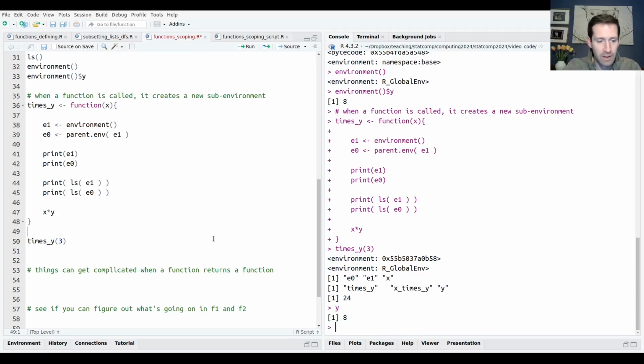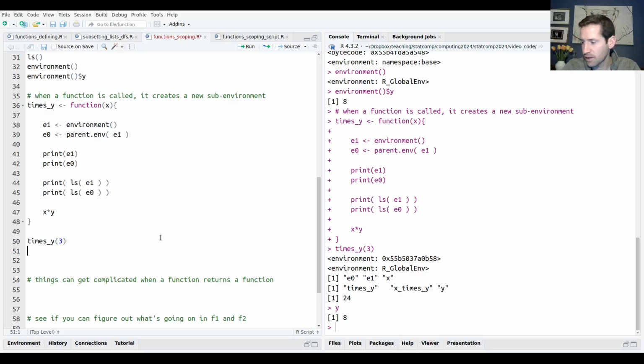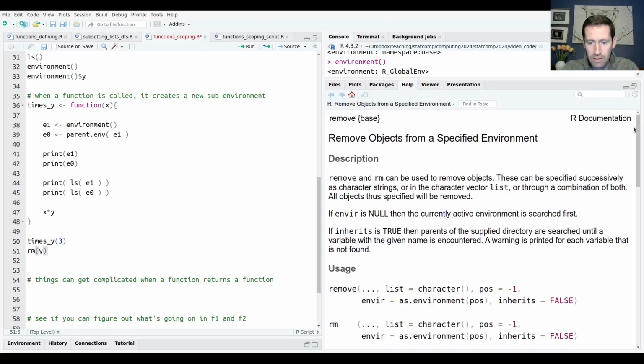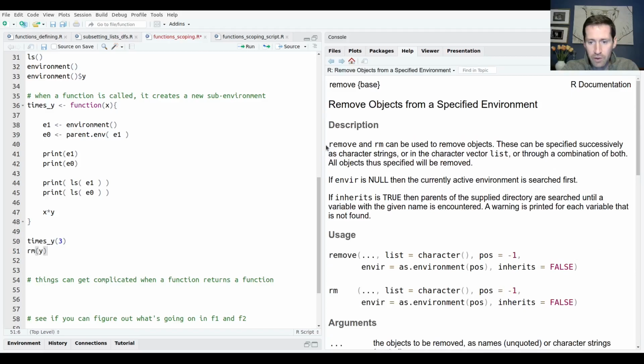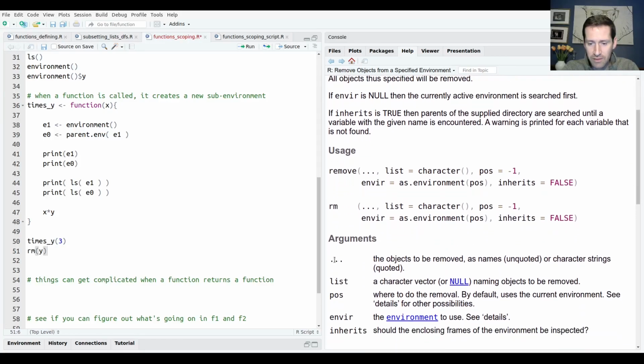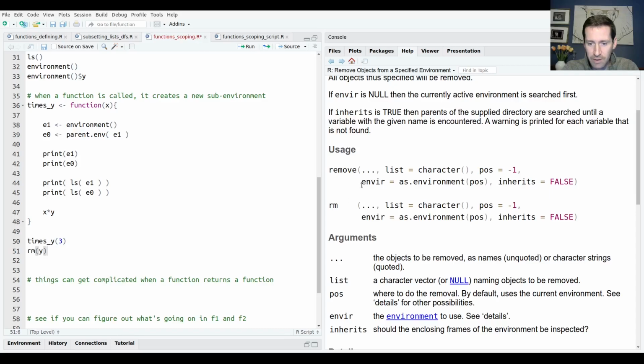Okay. Now, if we go and remove y, there's a function called rm, which removes objects. I'm checking to see if you can specify an environment. Yes, you can specify an environment, so you can say which environment you want to remove objects from.